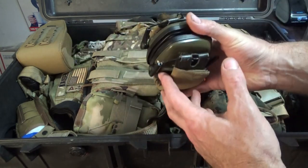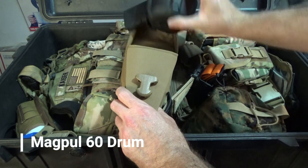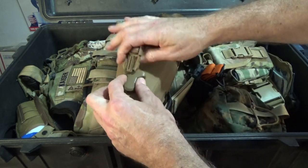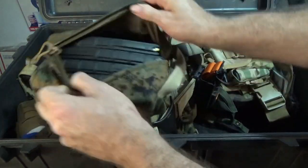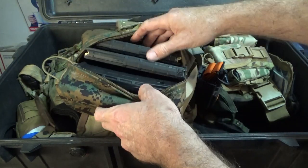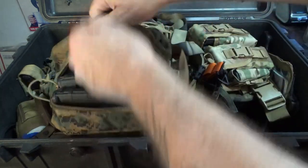Make sure you have ear pro - I don't care if you wear plugs or regular ear pro, at least have something to protect your ears. Inside here is the Magpul D60 - that's the AR-15 60-round P-Mag. This pouch doesn't sell anymore but I don't have to reload with 60 rounds of 5.56, so that's great. Inside here I also have extra magazines - this is an SOE toiletry bag with ten extra mags already loaded and ready to go.